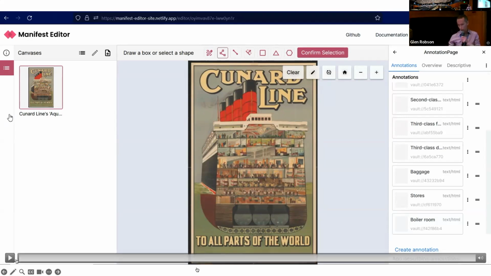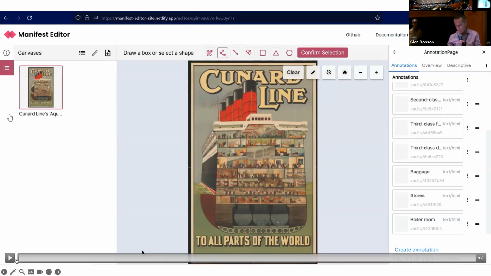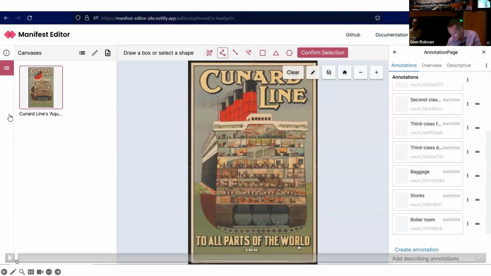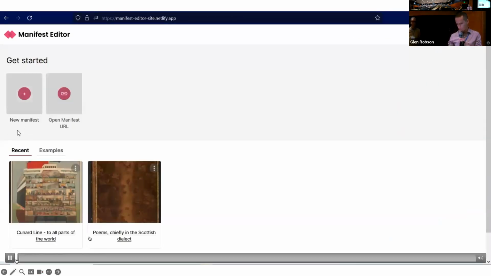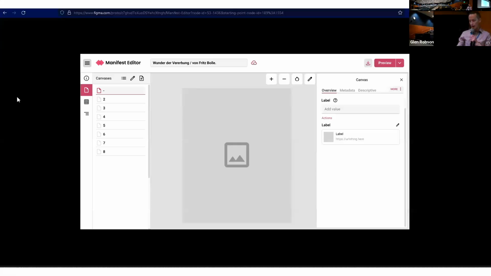In terms of what's next, as John mentioned, there's a series of enhancements coming. So one second. Okay, I was just going to mention very briefly some roadmap items. I'll just really focus on some more editorial examples.